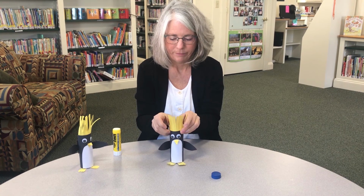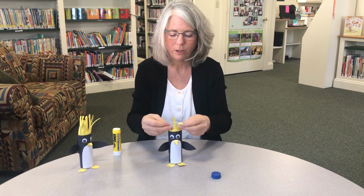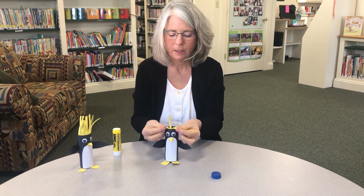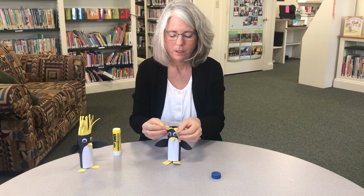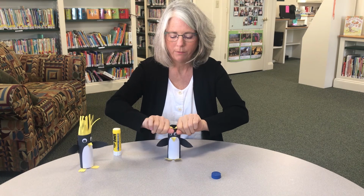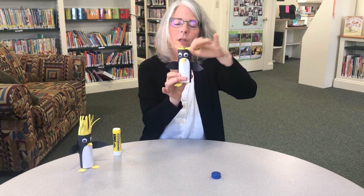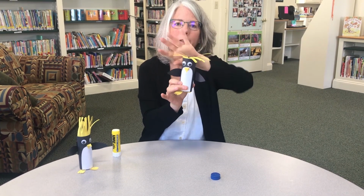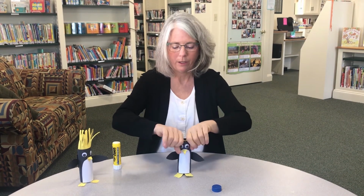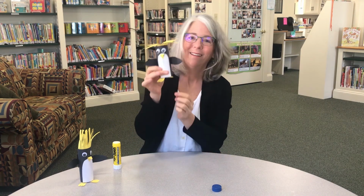Press it down. Now we saw in that picture that the feathers don't really stick up straight, so you could bend them over if you wanted to, like that. Or you could cut them a little, maybe. Let me see, does that look more like how a penguin's feathers do on their head? I'm not sure. Yeah, a little bit like that maybe. You could even cut them if you wanted to, give them a haircut. I don't know what you would want to do, but I've decided to kind of part the hair, or it looks like hair, but it's feathers. Part it like that and put it to the side.